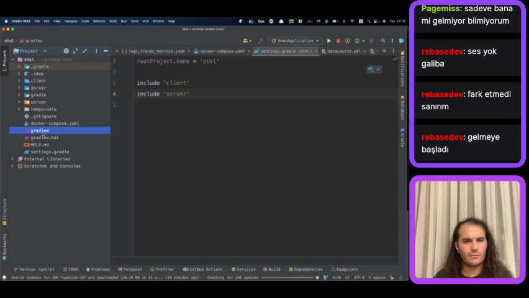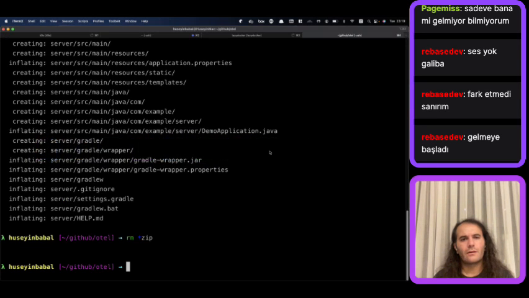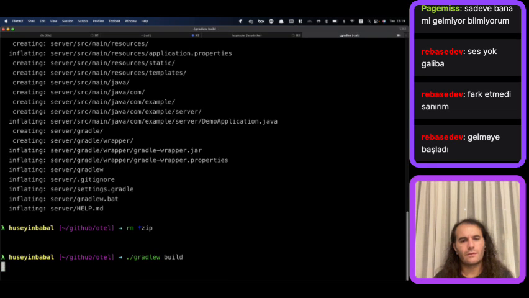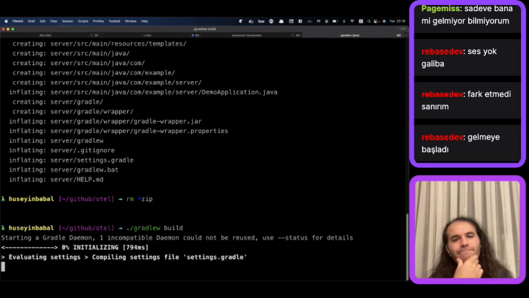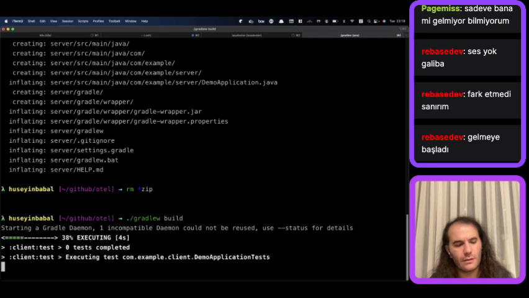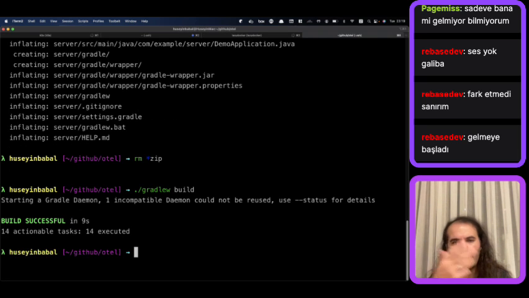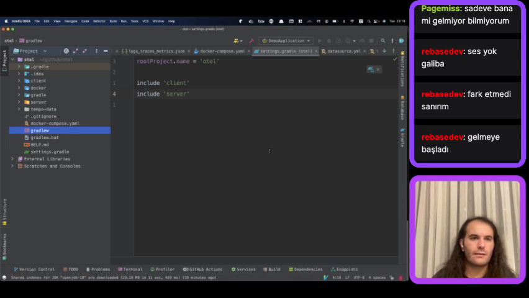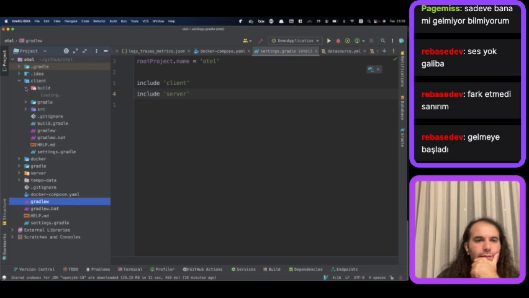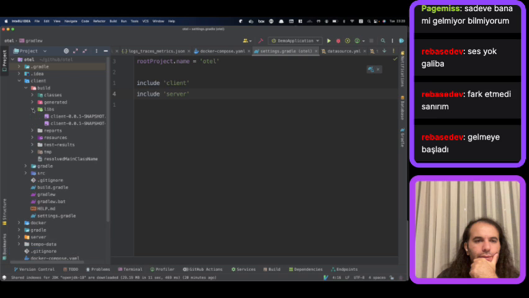There's a Gradle wrapper here, but yeah, let's stay. Double check. Gradle. So it is building the client application, and also it is building the server application. Now we have two modules, and we can access this application under build libs.